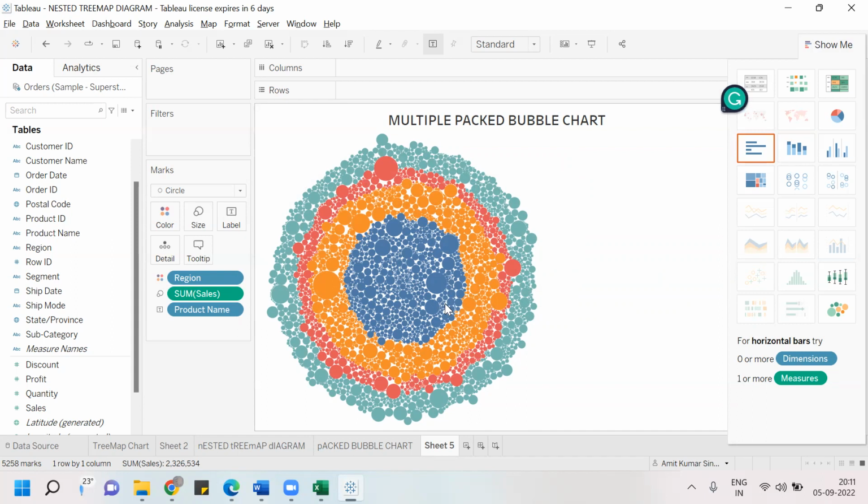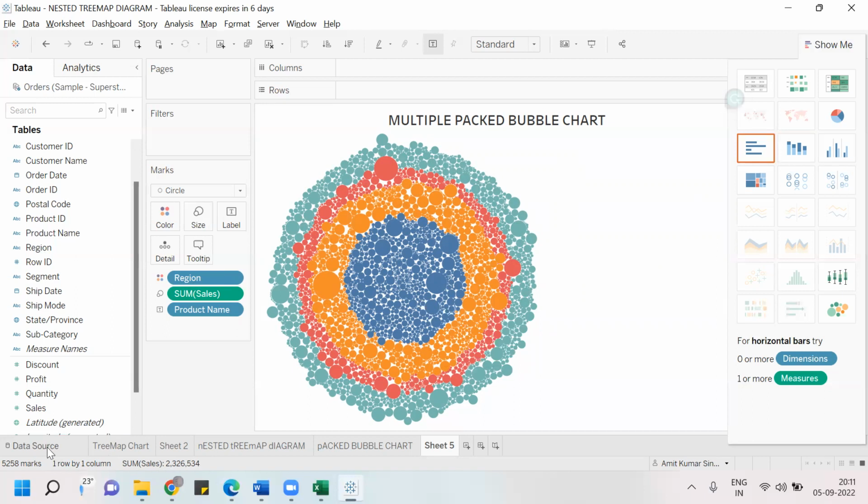You can represent data in the form of many charts, and one of them is the packed bubble chart. Here you can understand that the bigger the size of the circle, the bigger the sales figure. This is just for visualization purposes. This is one of the charts we have discussed so far.